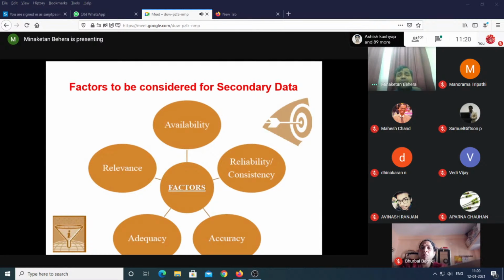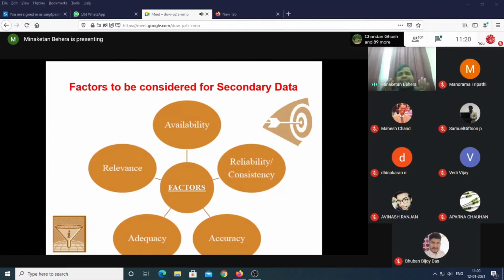So all these points, when you are using data that are outdated, that is not relevant, that methodology is wrong, that is not correct, not authentic. So you as a researcher, it is your duty to explain each term and each factor when you are using secondary literature for your research work. You have to be careful about all these points that I have already explained.